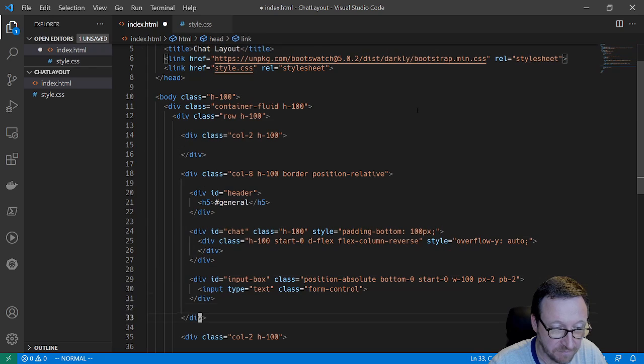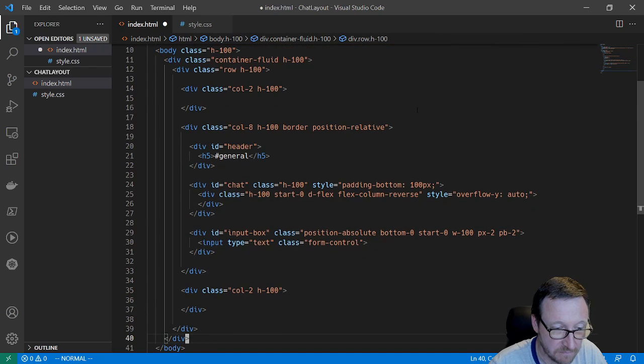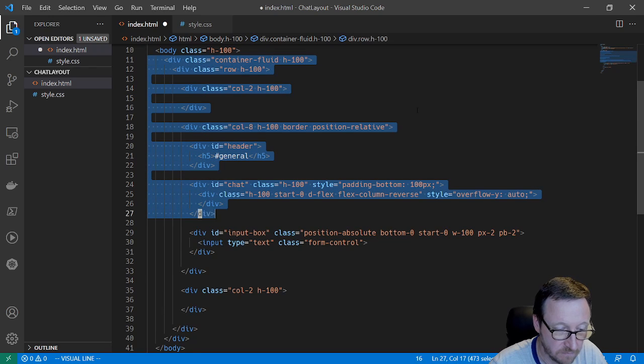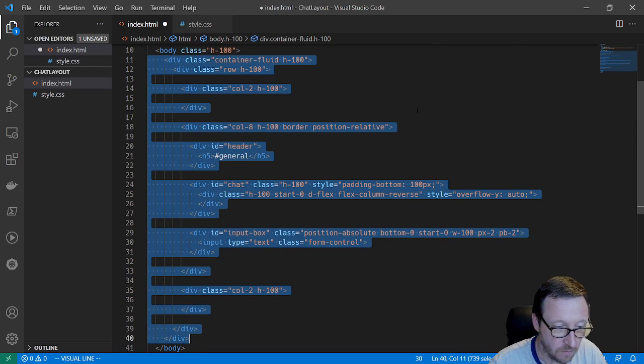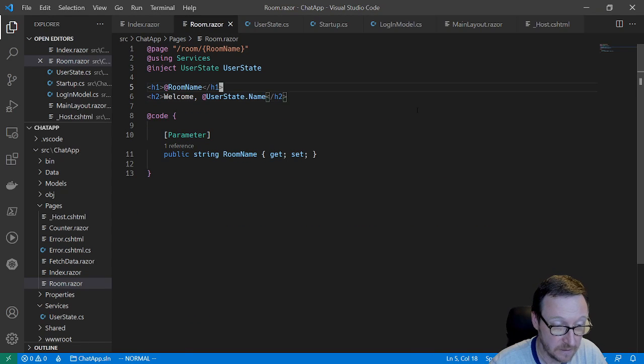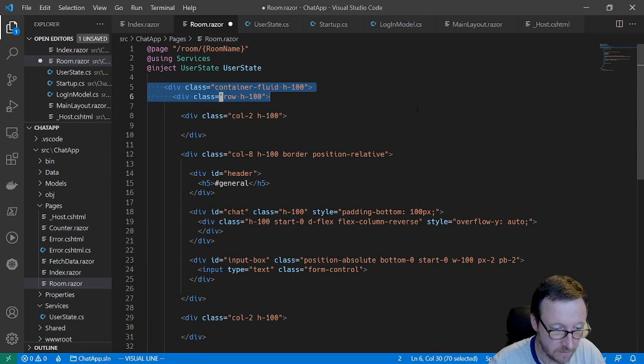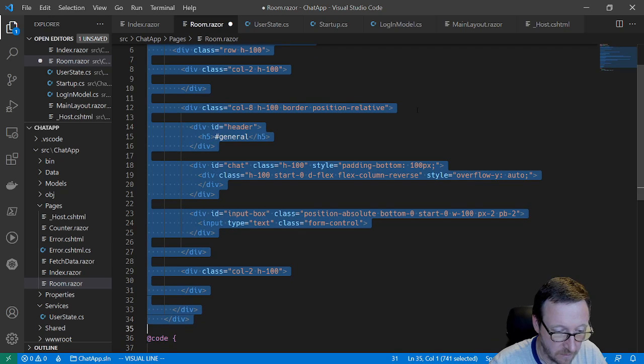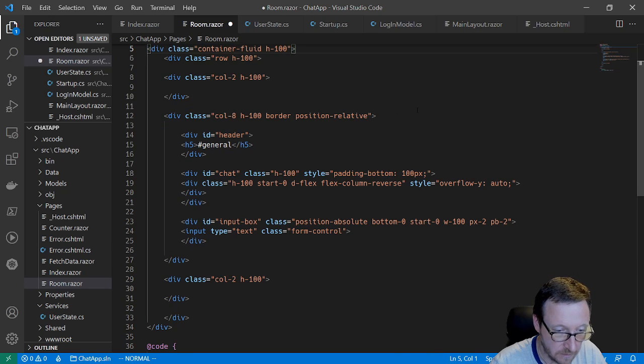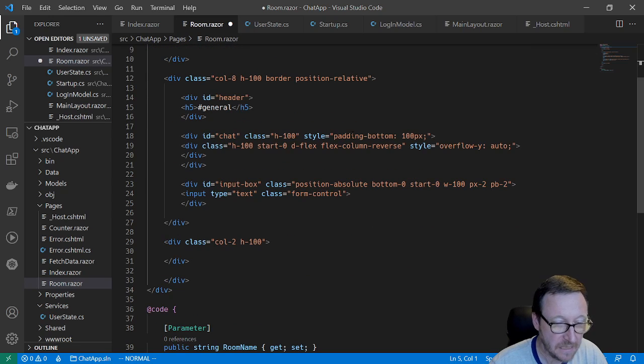Okay. And I'm going to bring in all this code here, and I'm going to replace this code here with it. And we're going to bring that across like that. Okay.